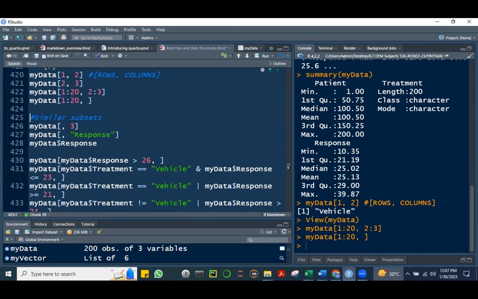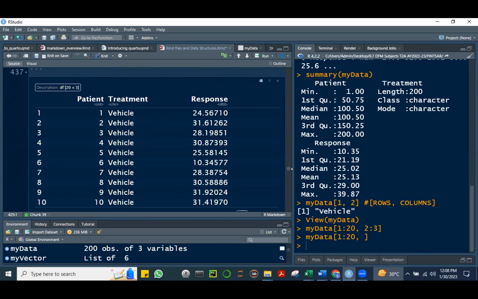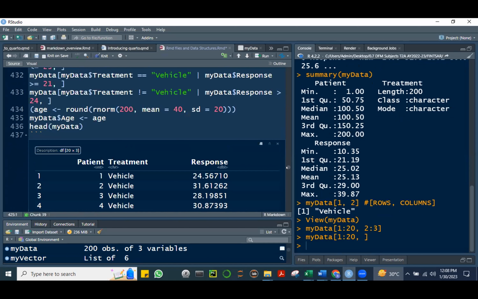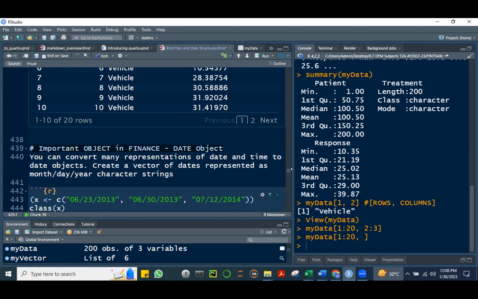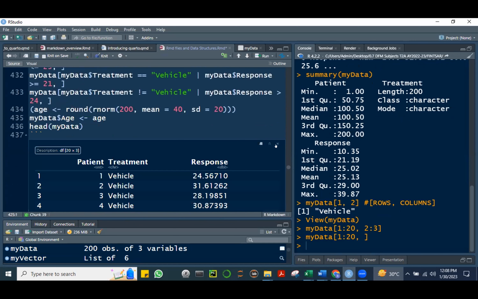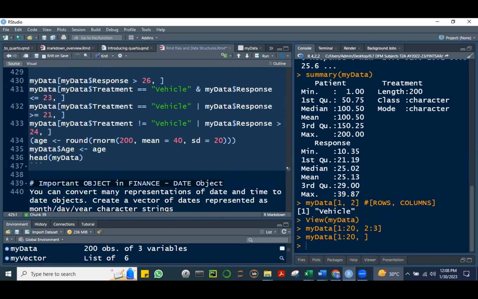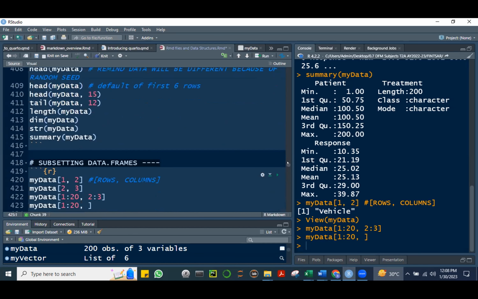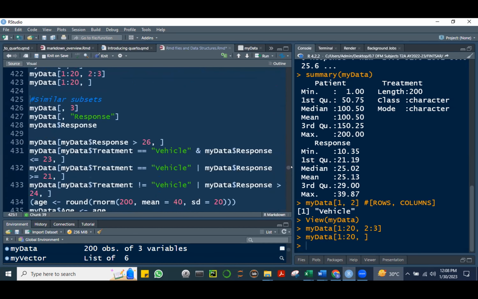So you now have 1 to 10 of 20 rows. So 20 rows, and then we have here all the columns. You have here the patient, the treatment, the response. So that's what R will generate if we do not include the column index. It will generate all the columns.